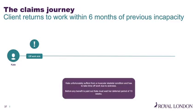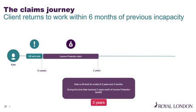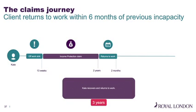She does have to take time off work sick, and before any benefit is paid out, she must wait for the deferred period of 13 weeks to come to an end. Now, remember, Kate's policy has a 5-year payment period, meaning she's got potential to make up to 5 years' worth of claims. So we've got our little 5 years in the bucket at the bottom there. And in actual fact, Kate's off work sick for 2 years and 3 months. So assuming we ignore the 3 months deferred period, Kate receives a total of 2 years' worth of income protection benefit, after which Kate returns to work and things seem to be okay.